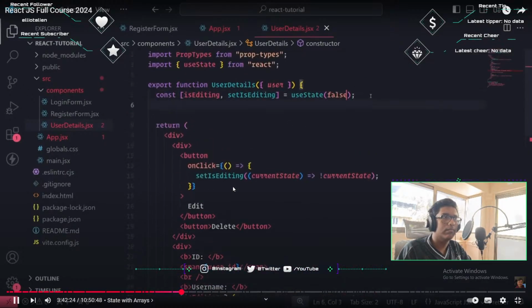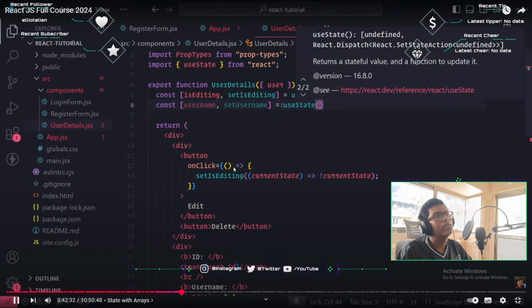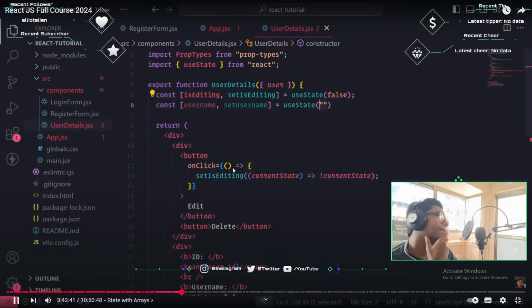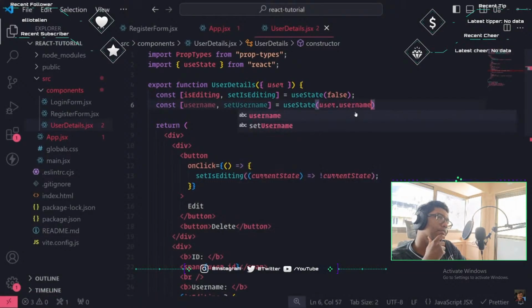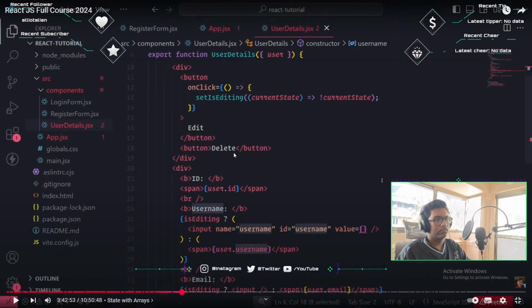So we do need to create a state variable for the username. So I'm going to do that right up top over here. So const username, and then the dispatch function called set username, and then we call useState. Now, the default value, you might be wondering, well, I'm going to pass in an empty string, right? Well, you could, but something more appropriate is we can pass in the user's username and set that to be the default value. And the reason why this would make sense is because, first of all, it would give a better experience.